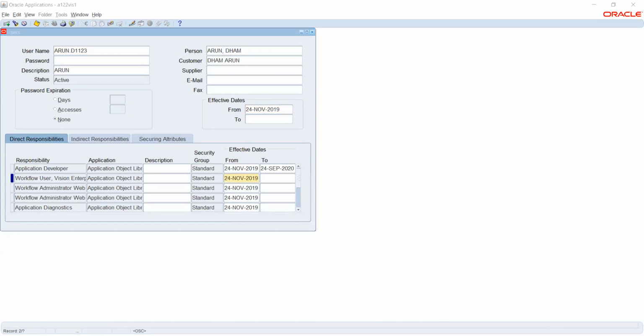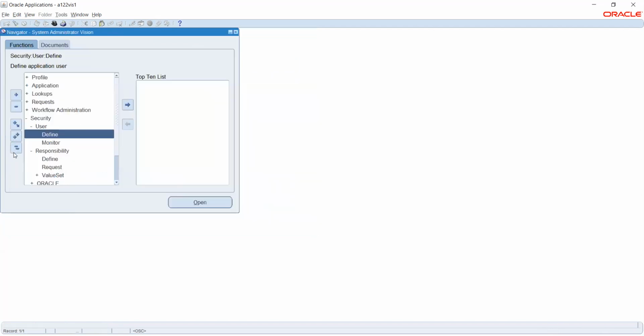We just paste the responsibility that we saw in the earlier setup, from 1st Jan 2021. Now we are done with attaching the responsibility to the user.